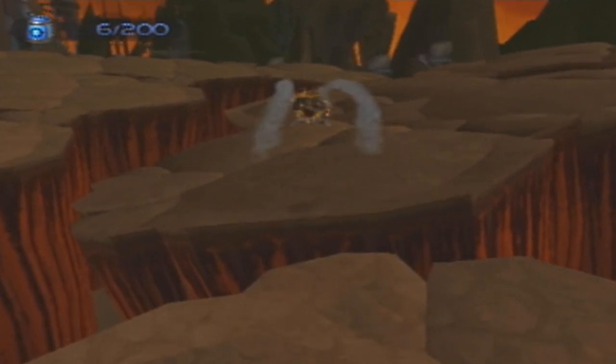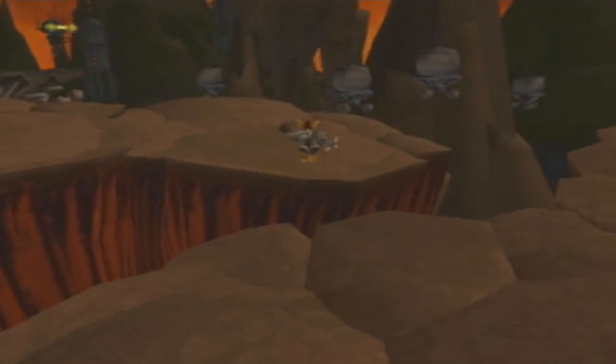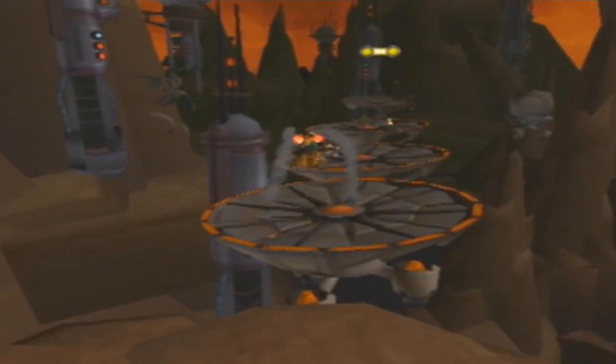And then you pretty much just have another escape section. Make sure you switch to the swing shot just so you have it ready for the next part. And really, you just keep moving while you're going through this.